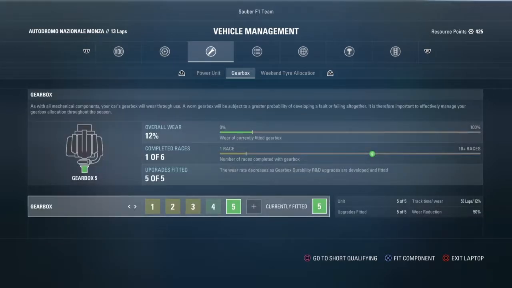Gearbox, after putting a new one in before Belgium, we're only up to 12%. So yeah, with unlocking all of the gearbox durability bits, you see them on the right hand side, the wear reduction is now reduced by 50%. Yeah, we should be able to easily do 6 races with the same gearbox.